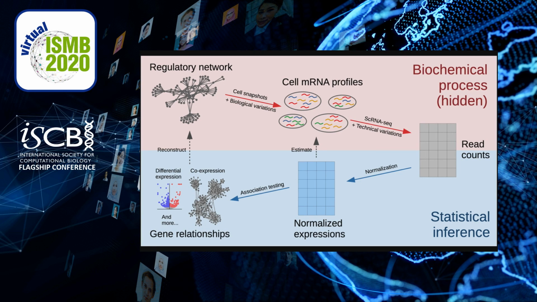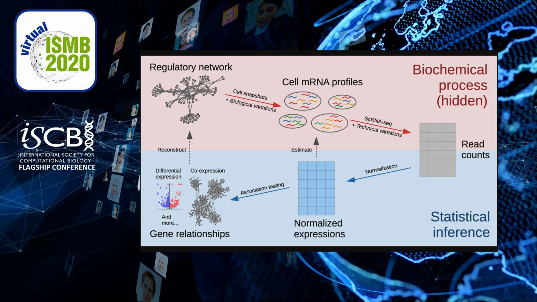While the efforts of unifying differential and co-expression have been done by many people using normalization and imputation methods. So if you look at here, on top you have the biochemical process, which is actually hidden from the observers and experimentalists. In the beginning, you have some unknown regulatory network that exists within every cell. But for each cell, when you have the mRNA profile, it's only a snapshot of the regulatory network you actually have, and that adds a biological variation on top of it. When you actually do the single-cell RNA sequencing, you then add technical variation from the sampling process. You could have the read count visible, but after that, you do normalization or imputation, hopefully to reach some expression level that estimates the actual cell mRNA profiles as well as possible.